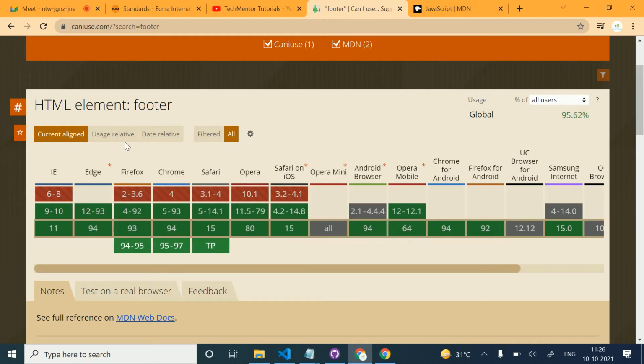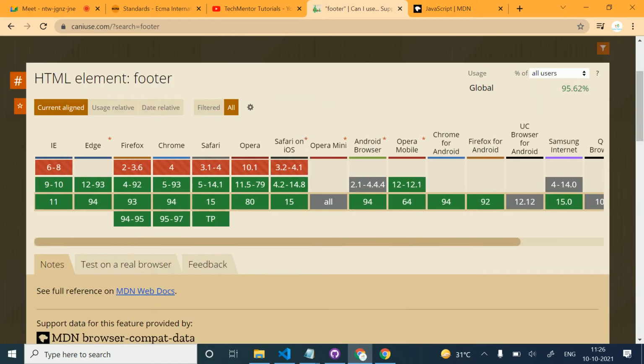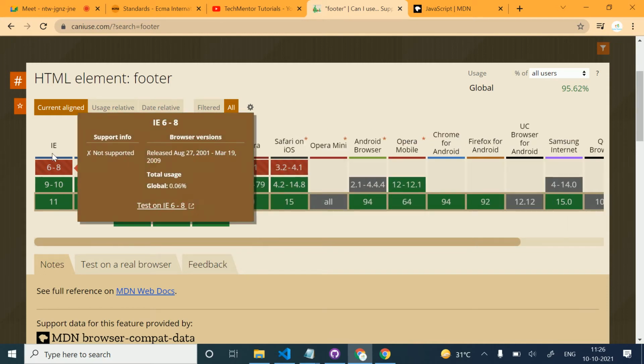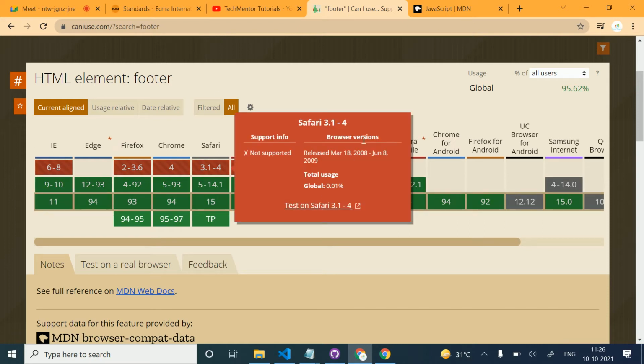Like I have searched here for the HTML footer tag. Okay, so the footer tag is currently green, available in this, but here it is not available. So currently in ECMAScript 11 we have some features, and if we want to use them in our JavaScript, but these features are not available in this browser's JavaScript, like Chrome's JavaScript. Most users use Chrome, so there is no need to use that feature because it is not available in the Chrome engine.